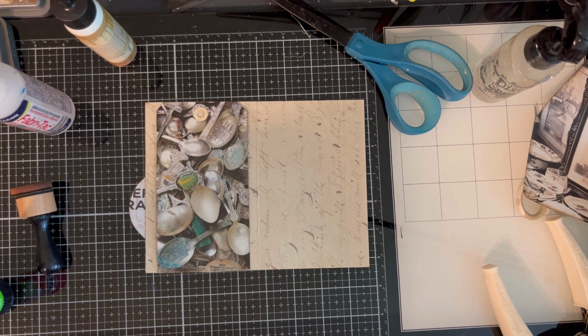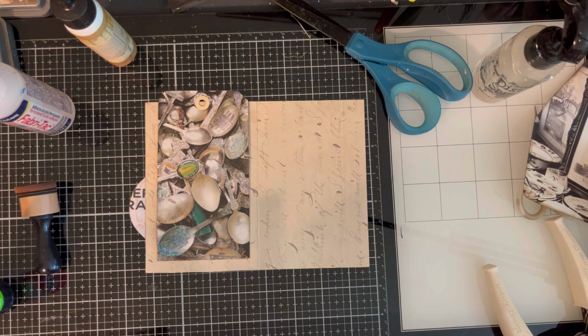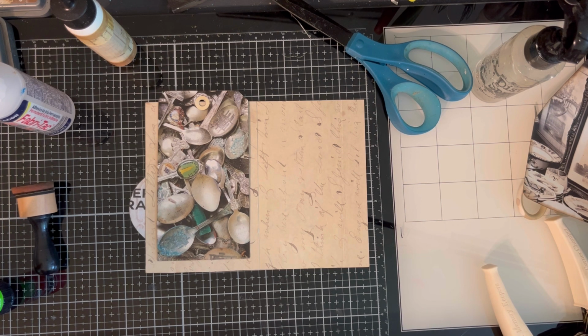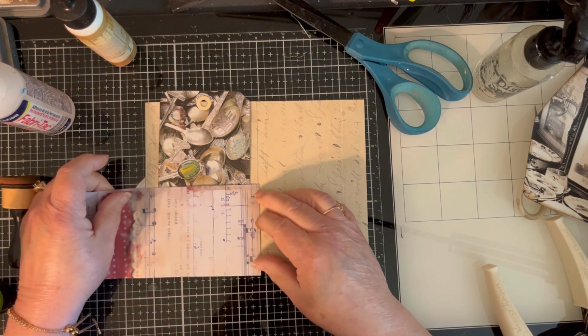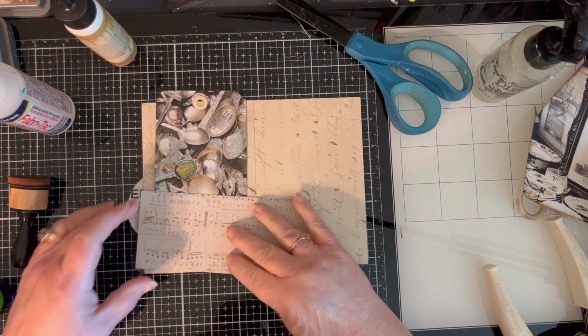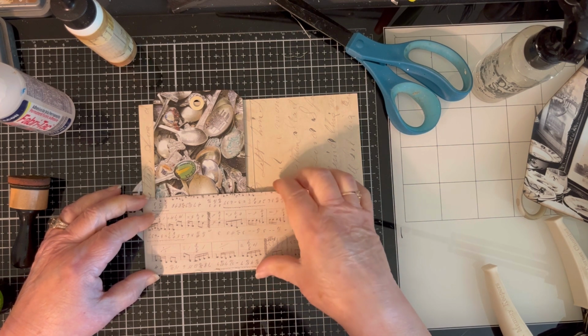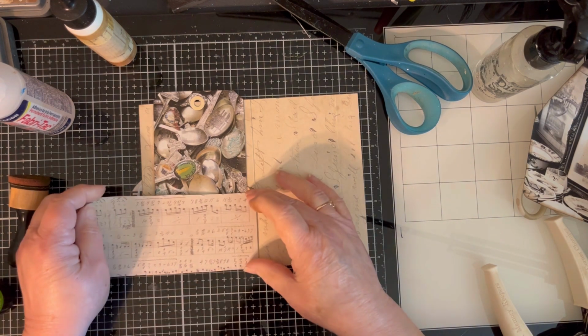What can I do my pocket out of? I'm just scrapping out of my scrap bin. That one's not wide enough. No, that's really not wide enough unless I did it that way, but that'll go with that. Okay. Excuse me. I've got this. That will work. I guess it goes this way.